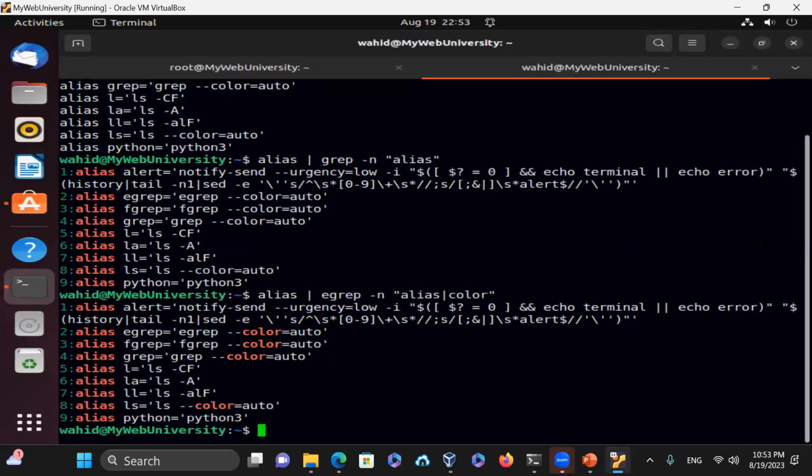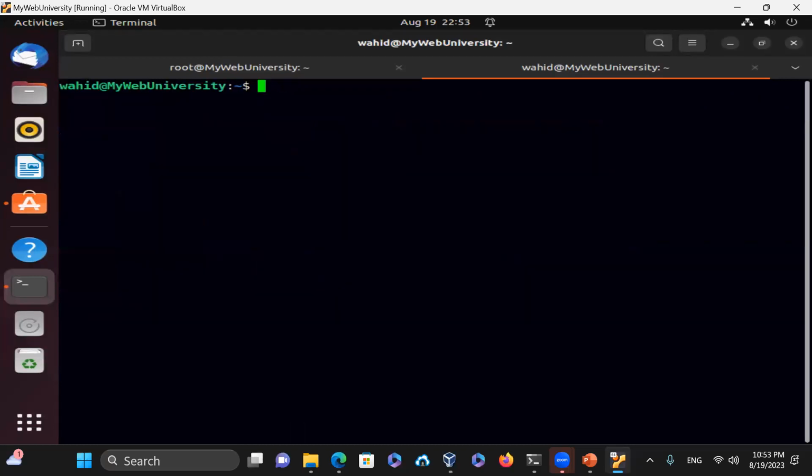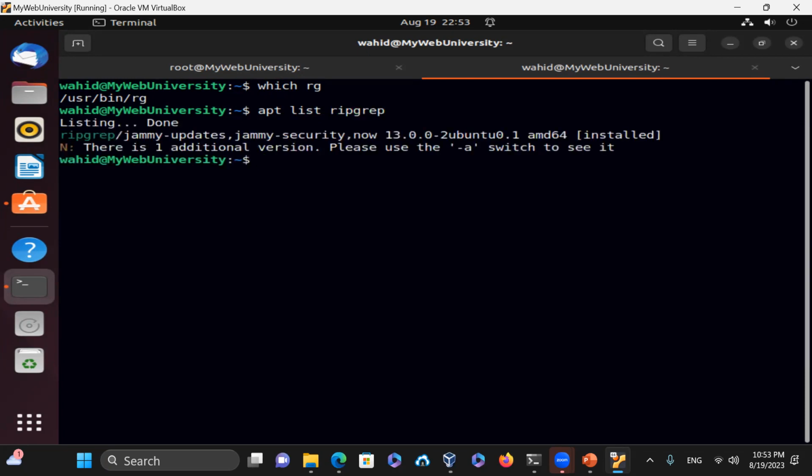But at this time, let's do the other command, which was rg, ripgrep. The ripgrep was the package that I installed. So I installed it as root; apt list ripgrep. This one was the package that I installed.